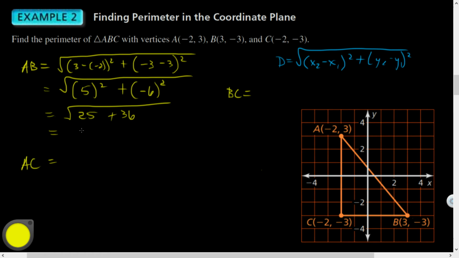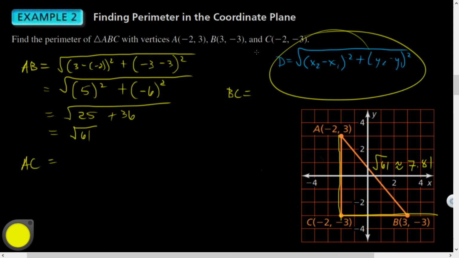And I'm going to get 61. Square root of 61, by the looks of things, is the distance here exactly, which is approximately, let's see, actually I could just cheat, 7.81 according to your book. Now I don't know what these units are, but this would be measured in units for sure. Now as far as these distances, I don't have to use this distance formula, but I can.